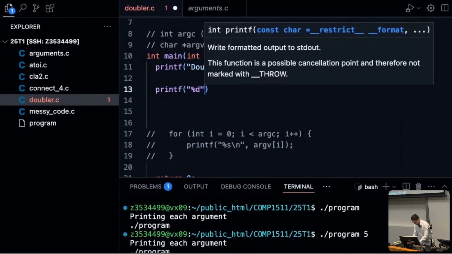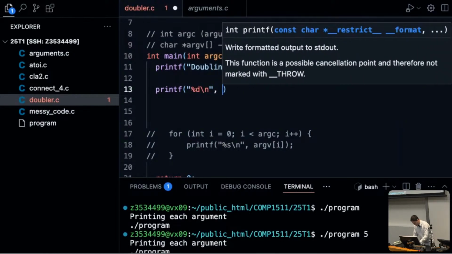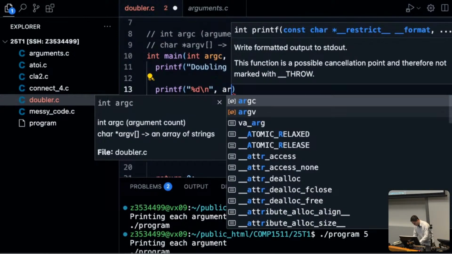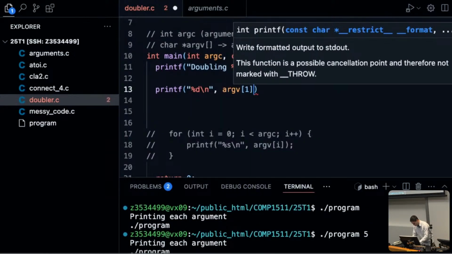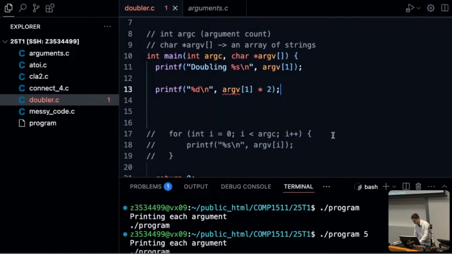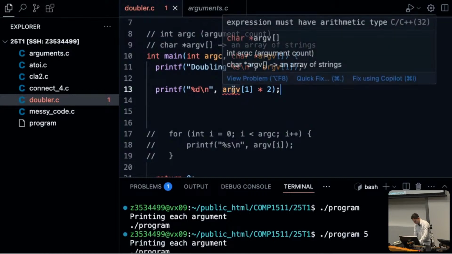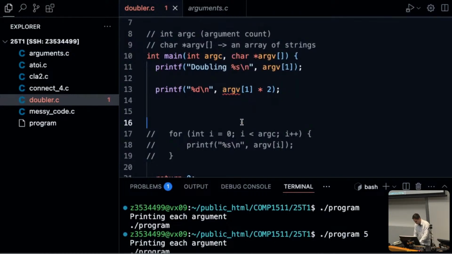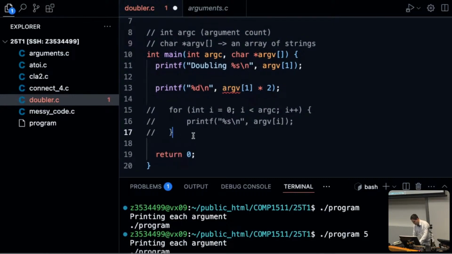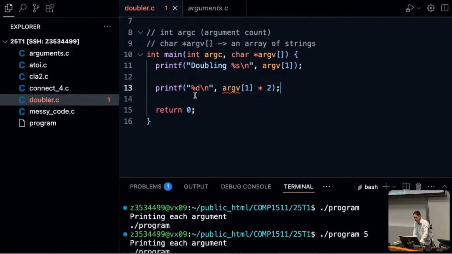Is that right? \n, and I'm going to print out the value of argv[1] multiplied by 2. What's wrong with that? Okay, well, yeah, it's spoiling my task. But does everyone get what I'm trying to do here? Yeah? In fact, this squiggle is a bit of a spoiler.